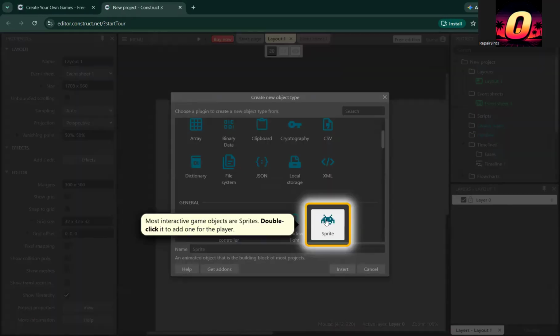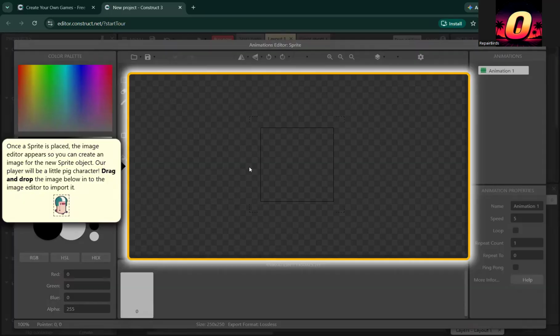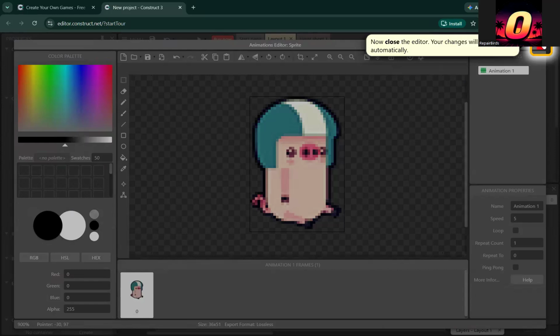So first we're gonna create the player. Double click to make something, and you double click the sprite option. You click somewhere, and this isn't gonna happen after the tutorial. Since this is a tutorial, you would have to grab the pig and slide it over.